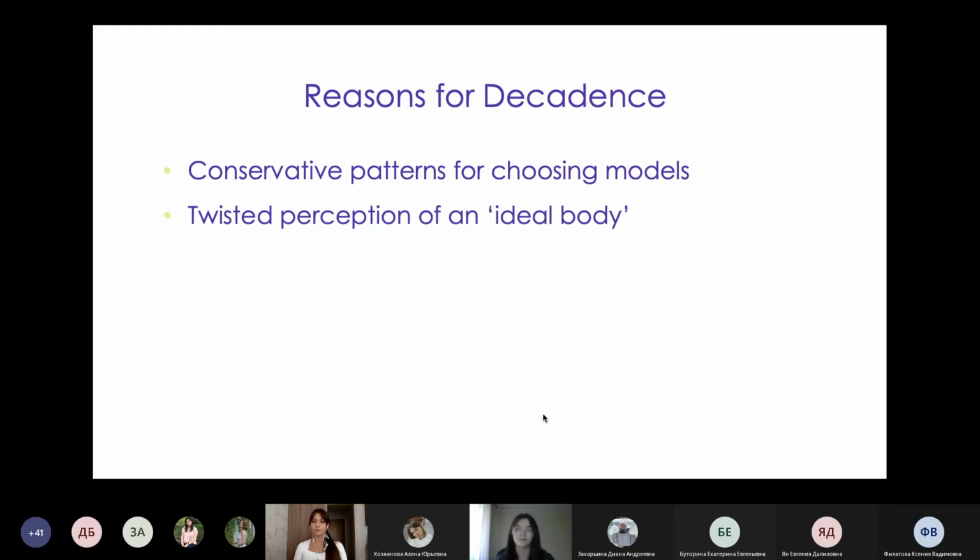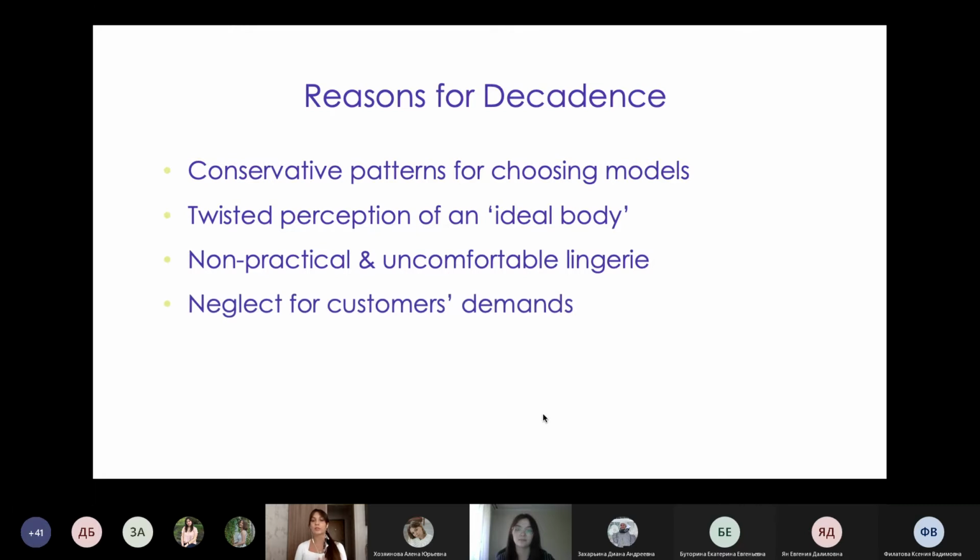Our current age is the age of self-acceptance, body positivity, and self-respect. Though Victoria's Secret executives just stayed isolated and neglectful of their customer needs and insisted on bombarding them with those flawless female body types, and they just didn't react to the needs of their customers. Further on, the last but not the least reason for the decadence of the Victoria's Secret brand was cases of harassment of the models by the executives of the brand. Next slide, please.